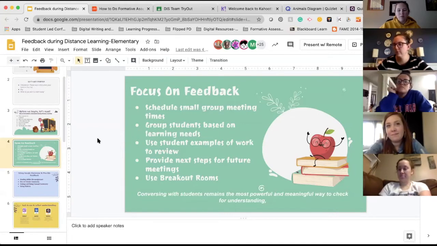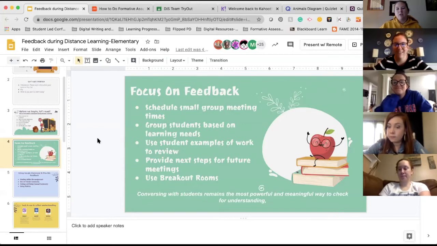And they have one person who stays in the main meeting area and then kind of divvies out the students. So that person sends a group of students to one teacher for ELA, sends another group of students to another teacher for math. And then the other teachers just kind of hang out in the moderator area to move kids where they need to go, but also to provide support to those other teachers.